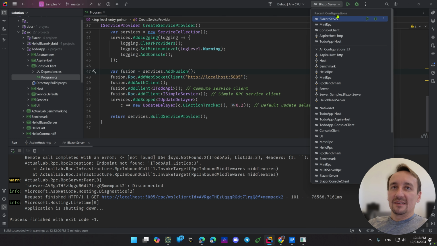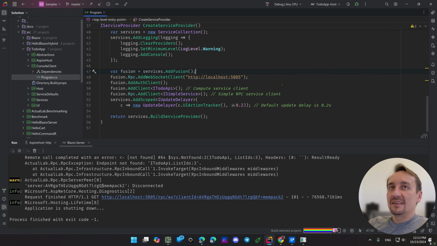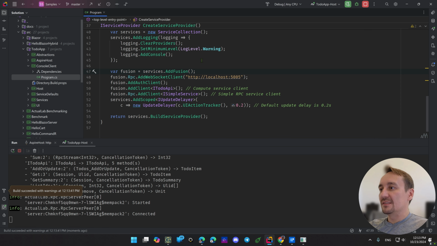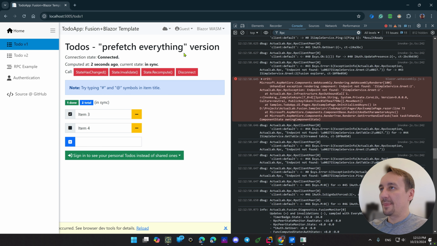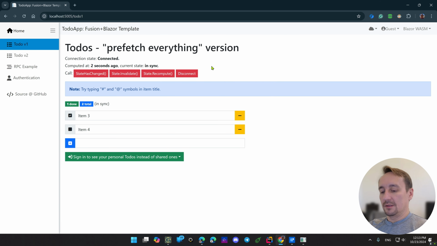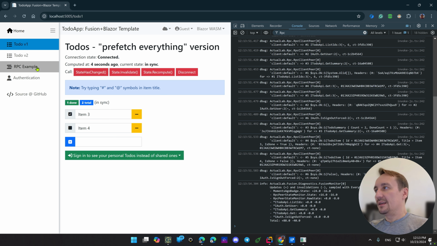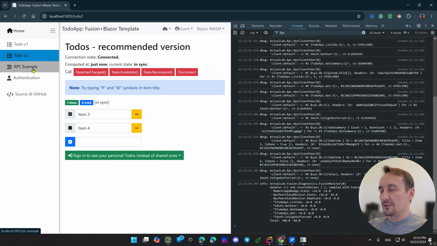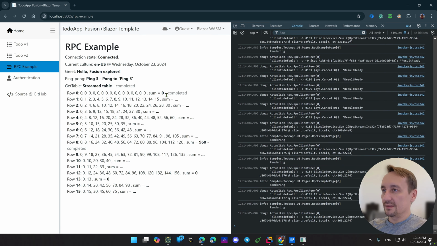Okay, nevertheless, let's run the sample that actually shows the RPC in action. If you saw my previous video, you already saw this sample, but I didn't show this part, right?